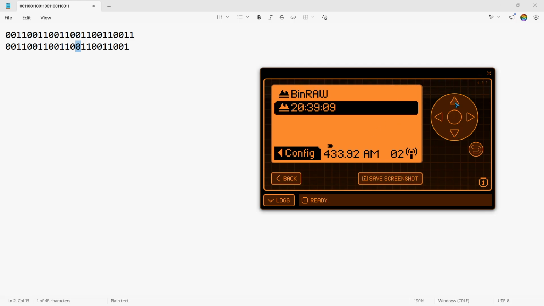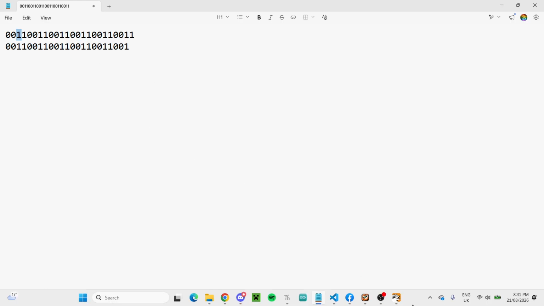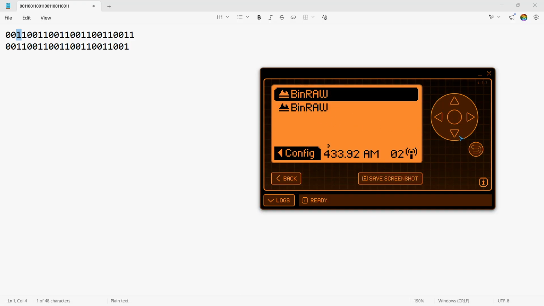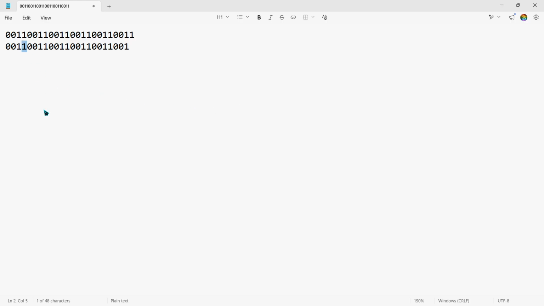was different. This bin raw happened to catch, say, this first bit here, and this second bin raw looks like it captured this. So the C captured the first one here, and this 9 looks like it started its capture from this one. So the alignment was just a little bit off.